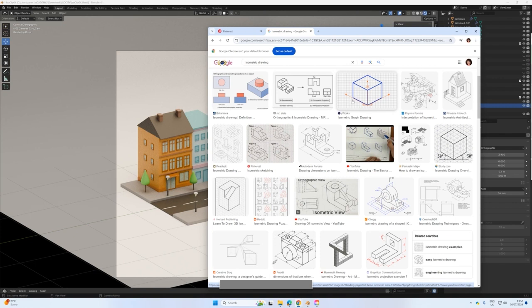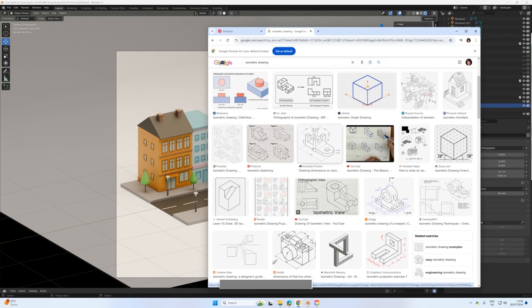As you can see in this cube here, the Y and X axes are typically drawn at 30-degree angles from the horizontal line. This results in a 120-degree angle between each pair of the axes, which gives an illusion of equal size and proportion across all dimensions. This is not like perspective drawing, which distorts the size of objects based on their distance from the viewer. Isometric drawing maintains consistent proportions.